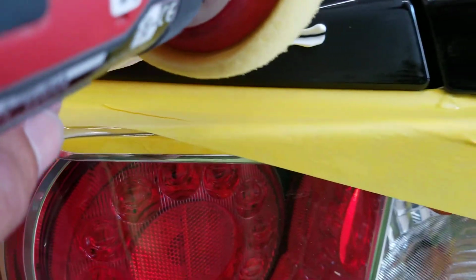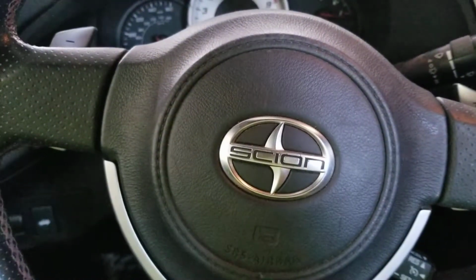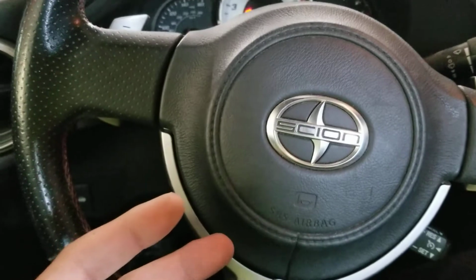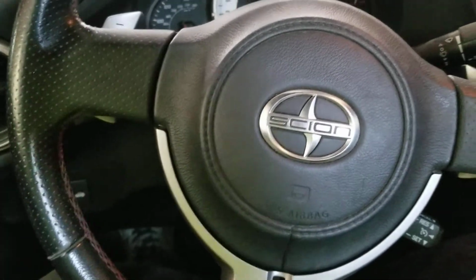Alrighty, I got my little bit of compound, I got my little gun. Now you just spread it about and buzz it all in. So let me take care of that and I'll get right back to you guys. All right, as you were able to see, I removed the run, got it nice and shiny. I'm not gonna go all out because I still have to do the whole panel all the way across.